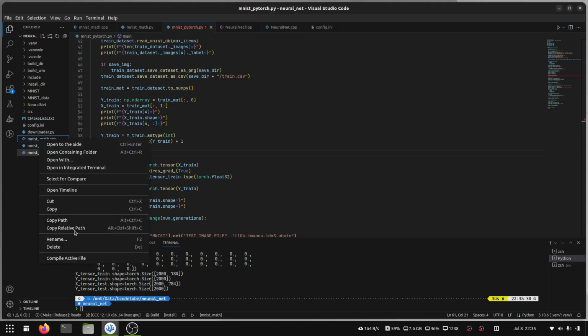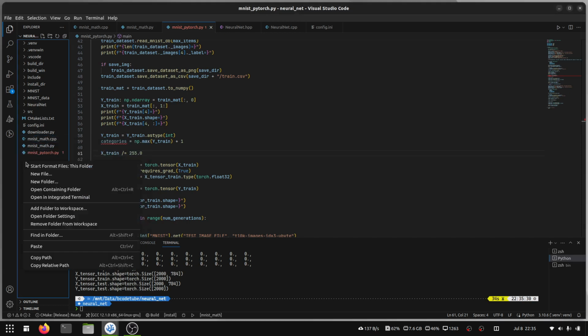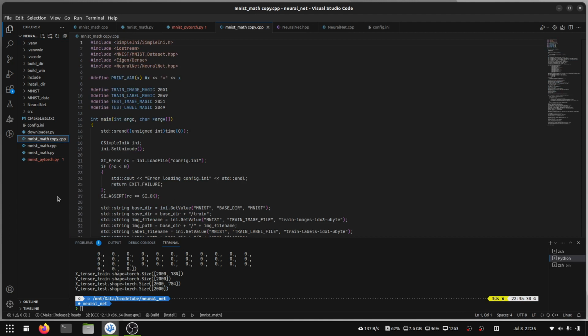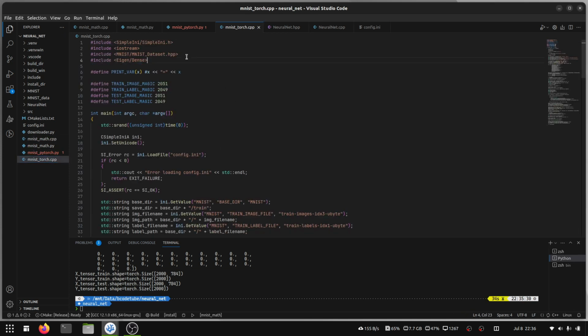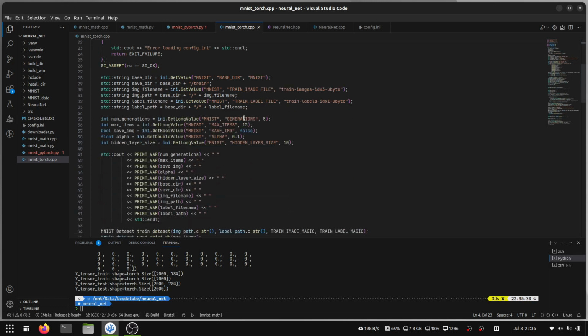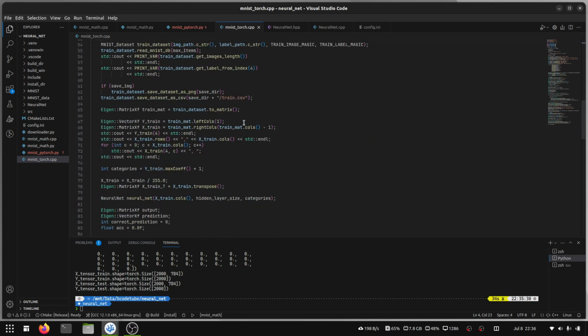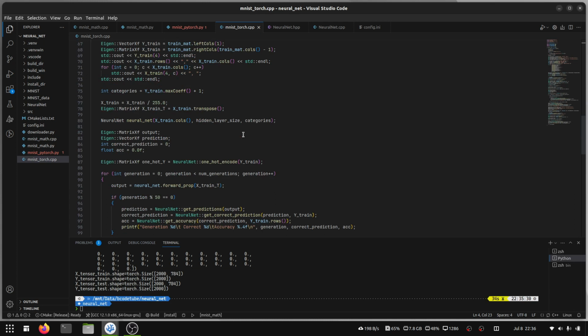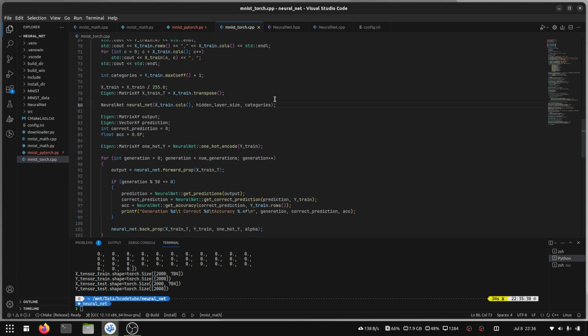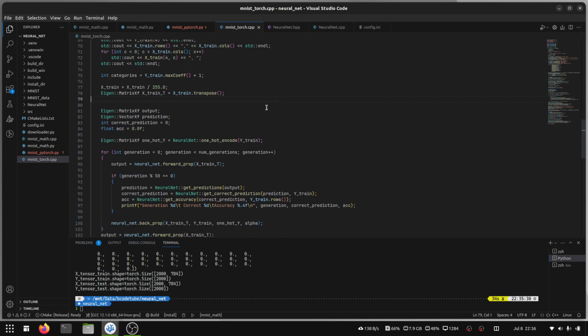For the C++, we also gonna copy the file, paste it. I'm just gonna call this torch. We don't need our neural network. So we don't need this.